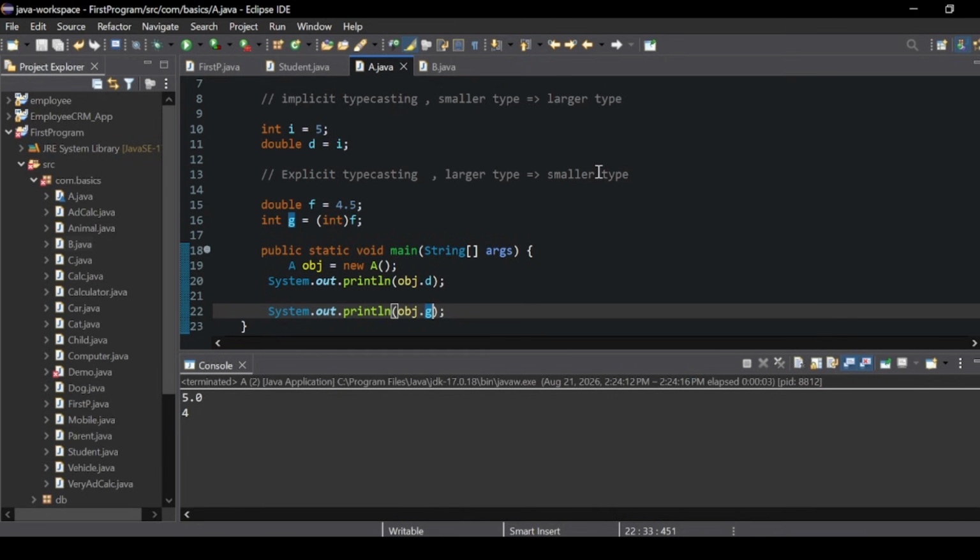The exact same concept, as I said, applies to objects, but instead of calling it implicit and explicit, we call it upcasting and downcasting. Before we can upcast or downcast objects, there is one important condition. The two classes must have a parent-child relationship. If two classes have no inheritance relationship between them, upcasting and downcasting are simply not possible. Java will give you a compile error. Let's set up our example.